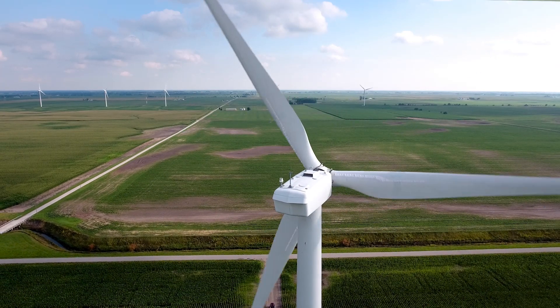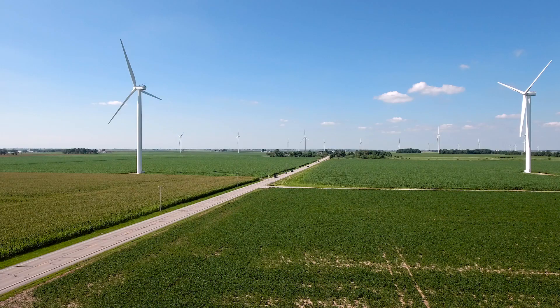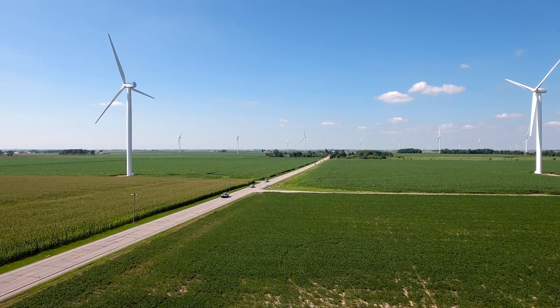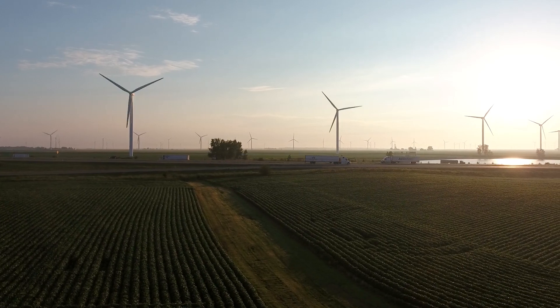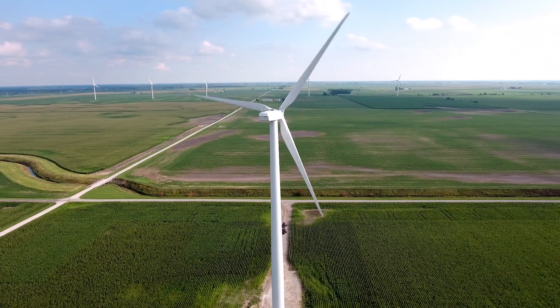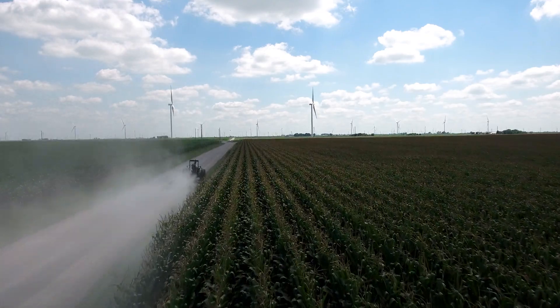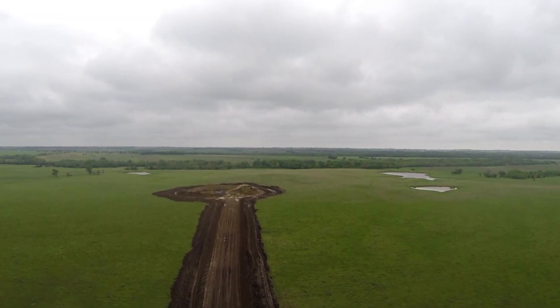The condition of the roads after the project is done is supervised with our highway commissioner. It's his responsibility to look them over, maintain them, and do upgrades if necessary. This really helps taxpayers — from a county commissioner standpoint, we're able to upgrade roads that we would not have had the tax dollars to do otherwise. In addition to the county roads, we also build access roads through pastures and farm fields to get to the turbine pads themselves.